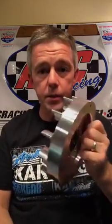How does the 6689 compare to the 6619? Ain't no comparison. The 6689 is going to make more power on anything you put it on, and it has more power potential than any flywheel out there. Not only does it have our state-of-the-art, one-of-a-kind magnets that have the ability to use coil height to tune the engine, but the lower drag design is just going to free up more power on top end. Like I say, these fans here are kind of like a 6619. We've had these fans for a long time.